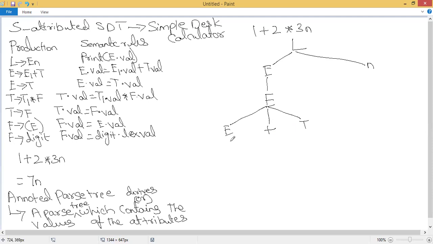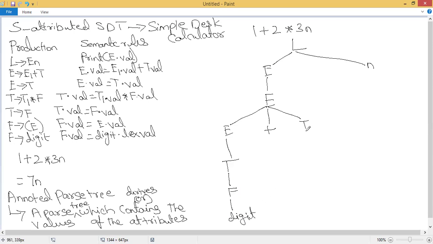Then this E can be further derived as T, because we have to come for the digit. Okay, we have to retrieve the terminal. Then T tends to F, then F tends to digit.